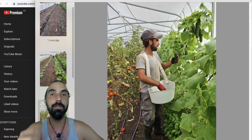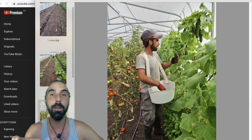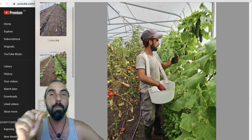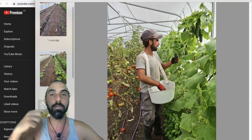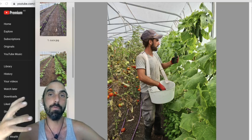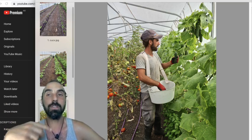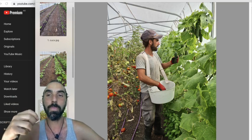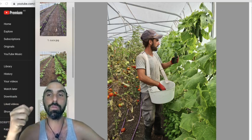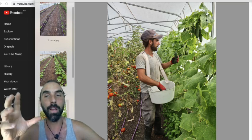Then the bacteria and the fungi and all the biology, macroarthropods and microarthropods in the soil, uptake it. Then they poop out the nutrients, and then the plant takes it up again with the microfibers from the root system. So it's a cycle, and the plant needs enough room to create enough root mass to have that symbiotic interchange with the biology, so it can take up enough nutrients and also water. But most importantly, it begins with considering the light factor.